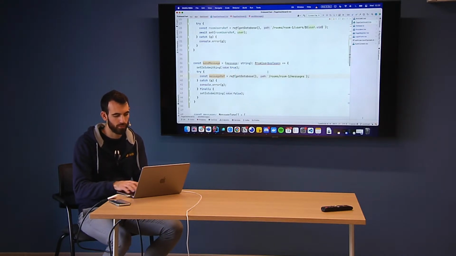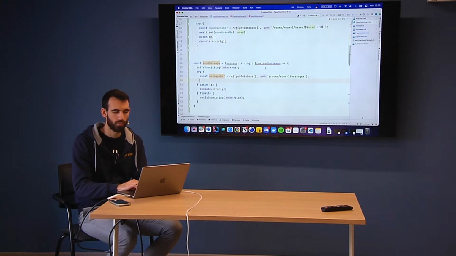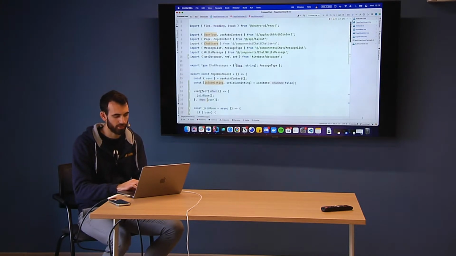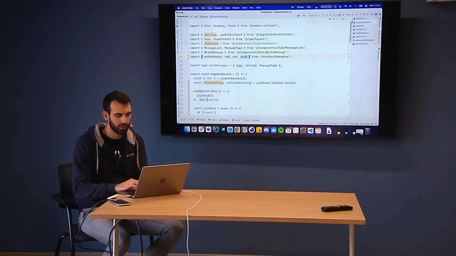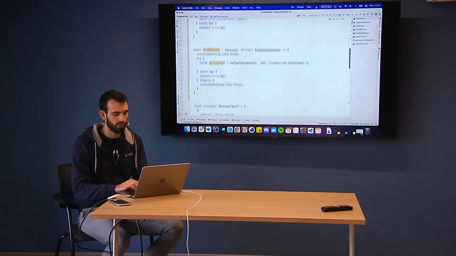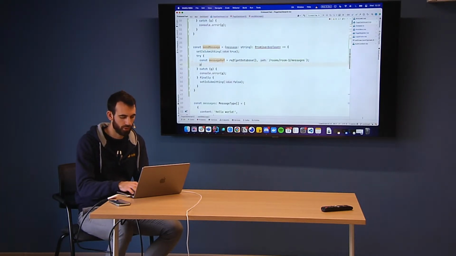What we will do is that we won't use the set method, but we will use the push method, because we will let Firebase create an ID for this message for us, which will be easier.